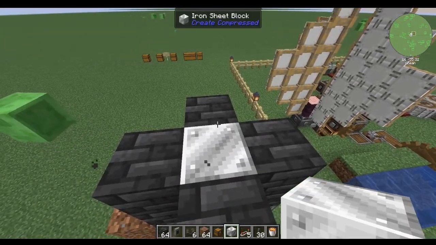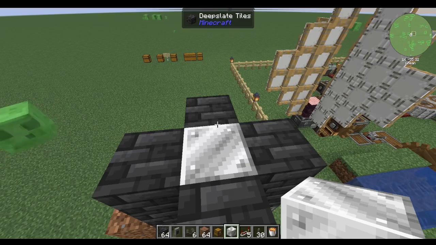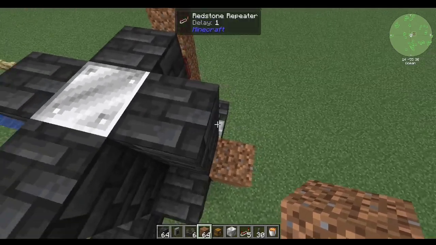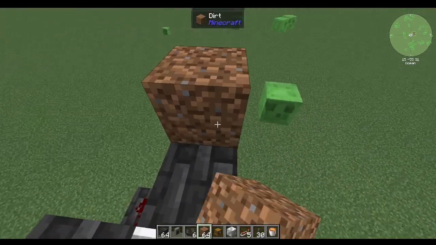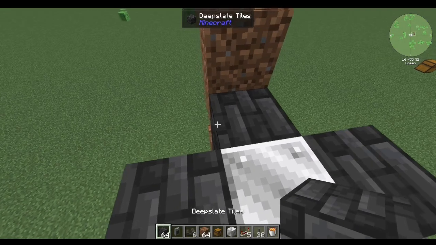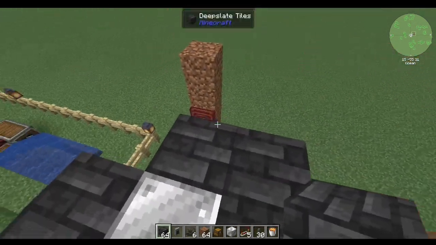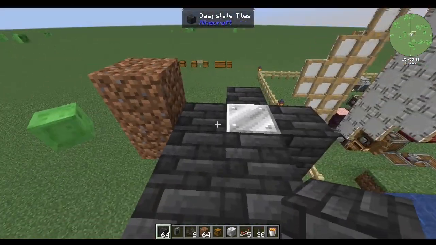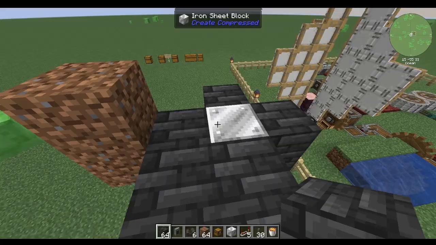Go right there. Then you can place your dirt again if you want. Come up there, go there. And then you're going to repeat that same process. So we're going to go 1. And I'm trying to make it as if we were in survival so you guys could see it. It's a little bit difficult, a little tricky.